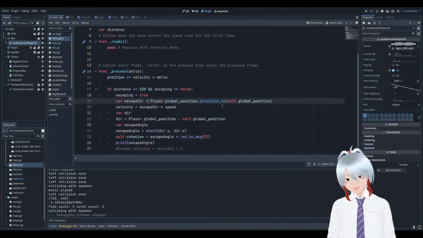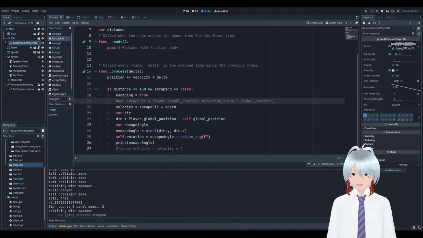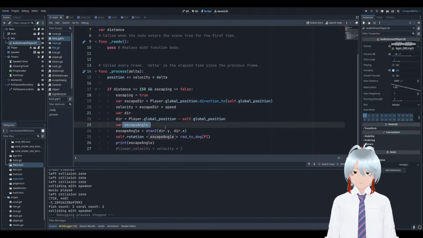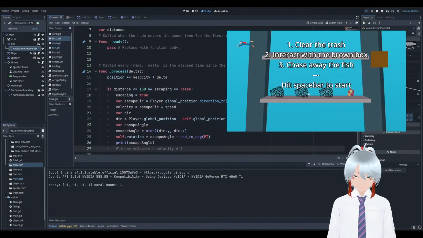Okay. Actually, I'm not sure if this is the correct one. I should probably use a minus instead. But you know what? Let's just try this first. Yeah, let's just see what happens with this.